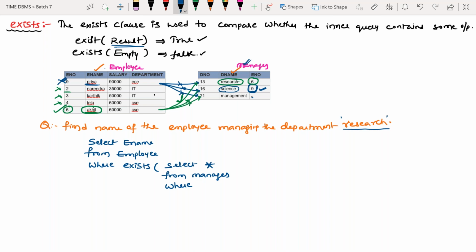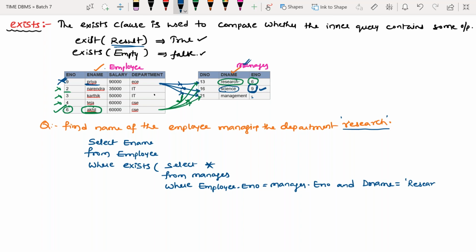Where, how do we have to check for that employee? We need a matching record. We have to write a condition where employee dot e number equal to managers dot e number. It means that for that employee we have some record in the managers table, and if that employee has some managers record, the department name, d name, should be research.